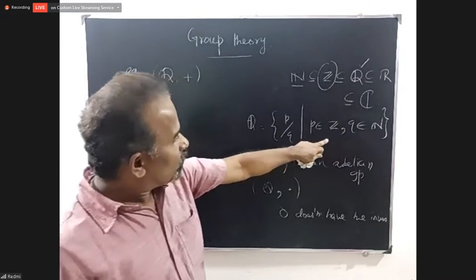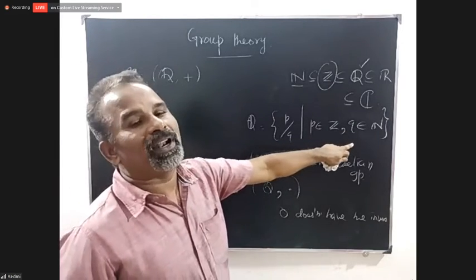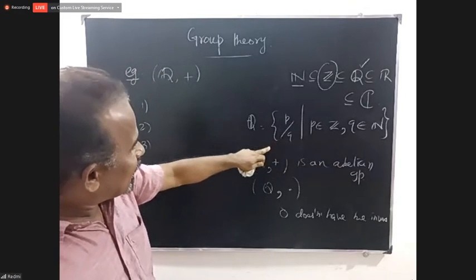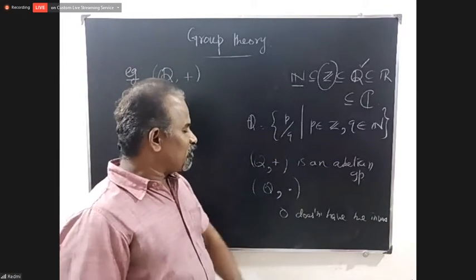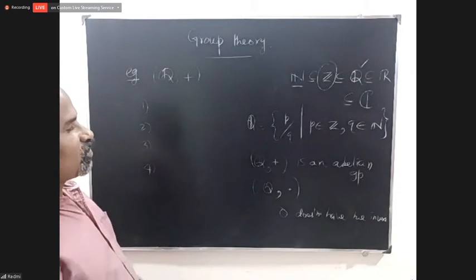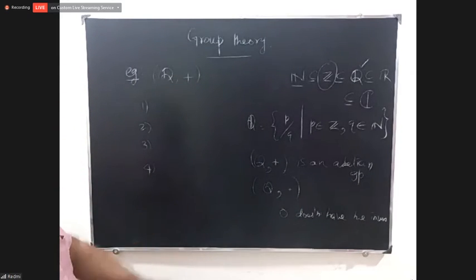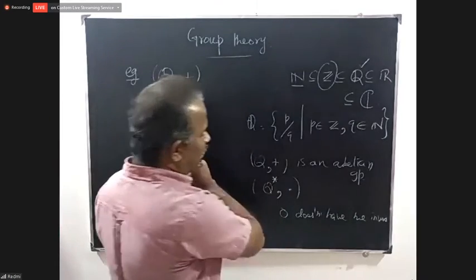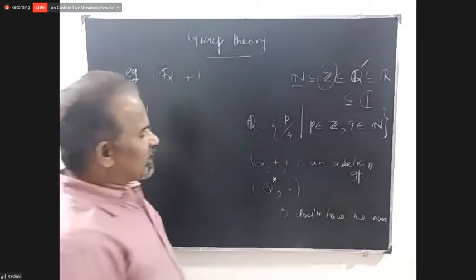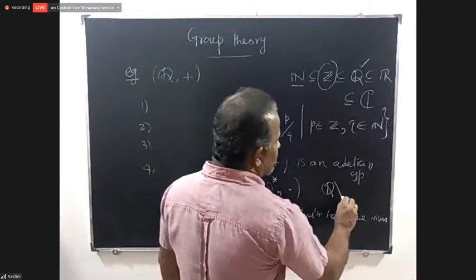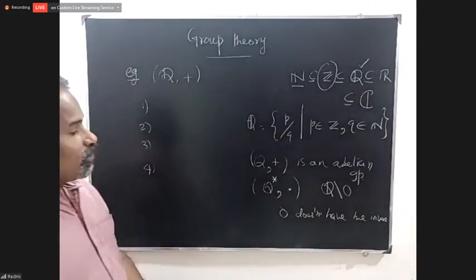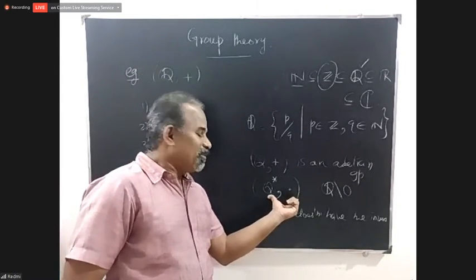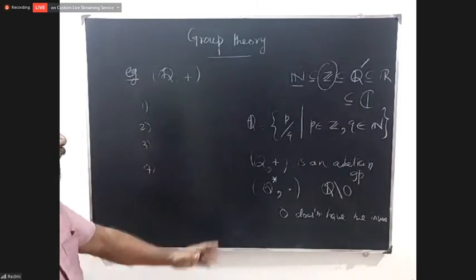So therefore, 1 will also be there, 1 is also a rational number. Identity is there, closure property is there, but except 0, every element of this Q has an inverse. So therefore, I can write here Q star. Q star, in the sense, let us take the rational numbers minus 0. So except 0, this is a multiplicative group. So therefore, Q star is also a group.